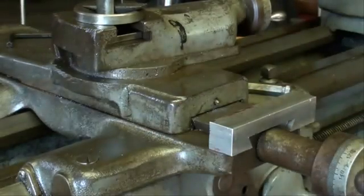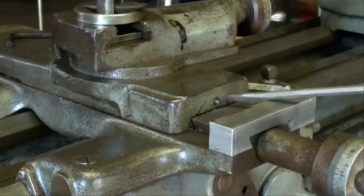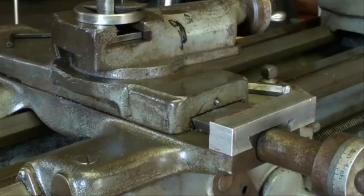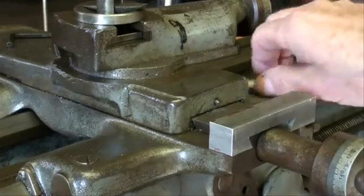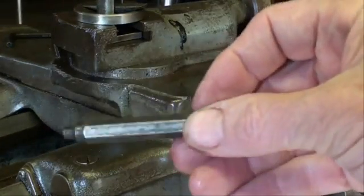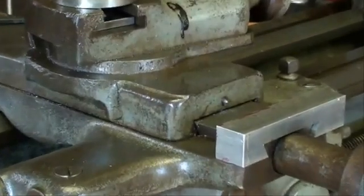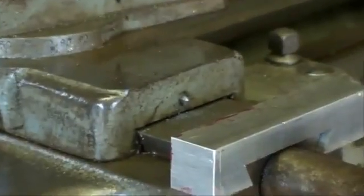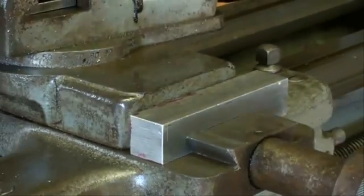Now the next thing I'm going to do is, right here there is a threaded hole at the end of my screwdriver, 1/4-20, and I had to clean that out. There was 50 years' worth of chips in there, so I ran a tap in there. Now I have in the hole a transfer punch. Do you recall me talking about transfer punches in one of my other videos? And can you see just the tip of it sticking out? And I'm going to push the project up against that and tap it.